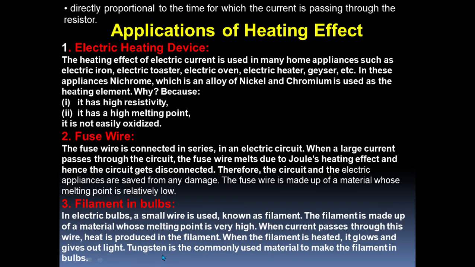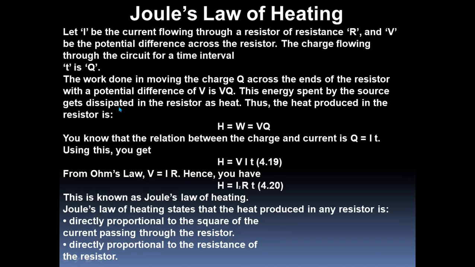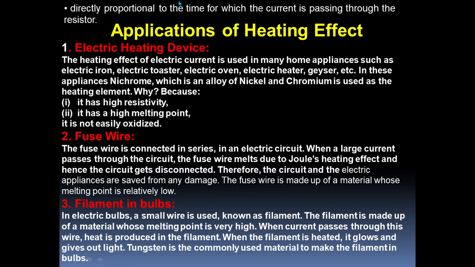The last point is that heat produced in any resistor is directly proportional to the time for which the current is passing through the resistor. So when the time duration increases, the heat energy also increases. So heat is directly proportional to time. A long duration of time produces increasing heat energy. This is a very important last point.